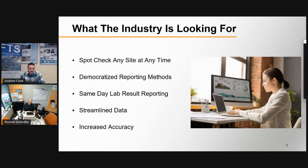Some property managers even want to be able to jump in and create their own graphic. They've got one question they want to answer right away. They don't want to have to make a phone call and then get a report or a graphic 2 days later showing what's going on. They want to be able to do it themselves. They shouldn't have to wait days or weeks to get a report on information that's already been collected and already been analyzed.